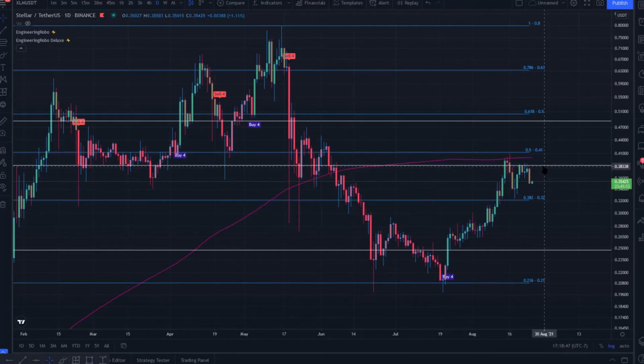However, we are technically interacting with a very key level of volatility here. There is some significant overhead resistance all the way up until 41 cents there. So there definitely is going to be a lot of factors contributing to XLM's short-term volatility moving forward. However, I do believe we are rather bullish, and we will likely see price action up near 50, 60 cents very soon. So lots going on for XLM against USDT.